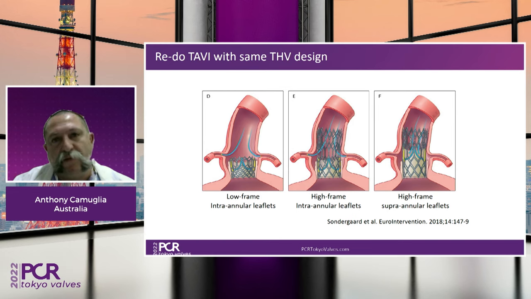Coronary access is important, and we need to integrate that with favorable hemodynamics and large effective orifice areas to reduce stenotic early degeneration. This is a beautiful illustration that Professor Sondergaard has put together, and I use this a lot when I'm talking to colleagues and teaching. In the first panel is a low frame balloon expandable valve. However, the downside to a balloon expandable valve in a small annulus is a small effective orifice area and patient-prosthesis mismatch. And we know that's probably associated with increased mortality.